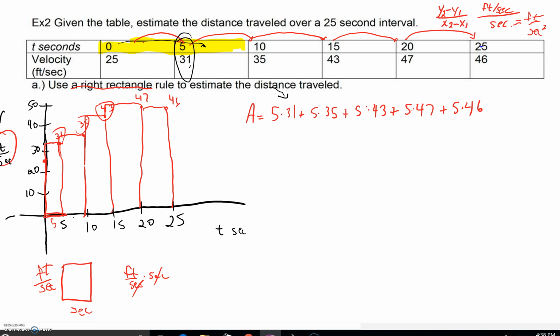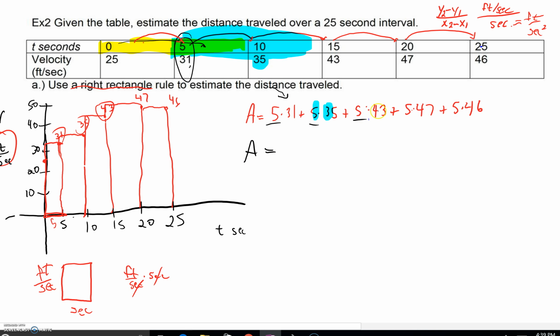And then they'll move on to that second interval between 5 and 10, and they'll say, look at the base from 5 to 10, it's just a 5. They'd put the 5 right here, and they'd say the right endpoint would be determined by the 10, that's 35. And you could continue working that out, and you can very quickly arrive at a rectangle approximation rule or estimate.